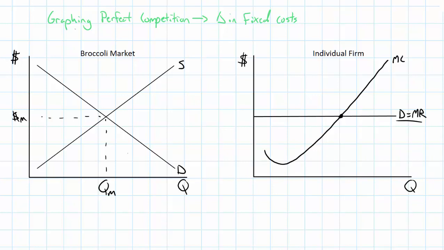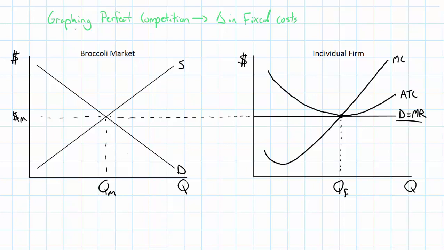Anyways, what we're going to do is we're going to find this intersection where marginal cost is the same as marginal revenue. That gives us each firm's individual quantity. Now, because we have an average total cost that's going to be the same as our price, we know that we're going to be in our long run equilibrium. So this is where we are, and this is where we're starting. And I should back up and just say that we got this demand curve and we got this price because each individual firm is a price taker. And so that dollar amount is going to be the exact same as the market price.